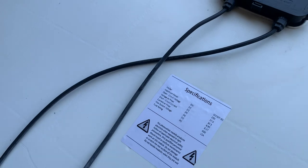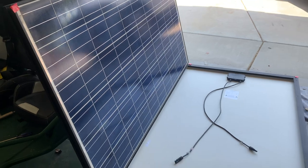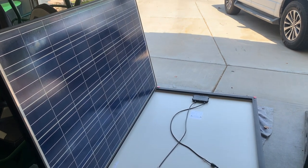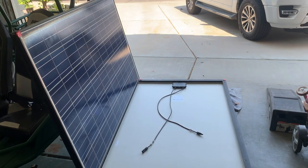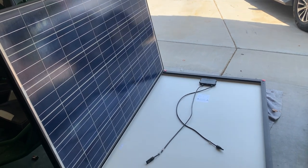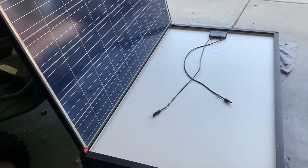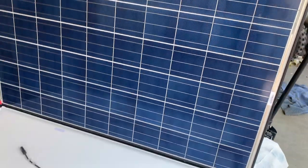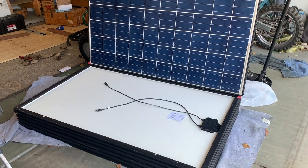I don't know a ton about them, but they seem like fairly decent panels. And what I'm going to be doing is mounting these up over my rear patio. I'll show you here in a moment where I'm going to be mounting them. I'm not doing a grid tie or net metering with the electric company or anything like that. This is just going to be a pure off-grid system. I know if you do the full solar system with the electric company and all of that, you're going to need to get a qualified electrician to install it, and you'll probably have to get permits with the city and all that. So I'm not doing anything like that. This is just going to run off batteries, and it's just going to be 100% off-grid all the time.